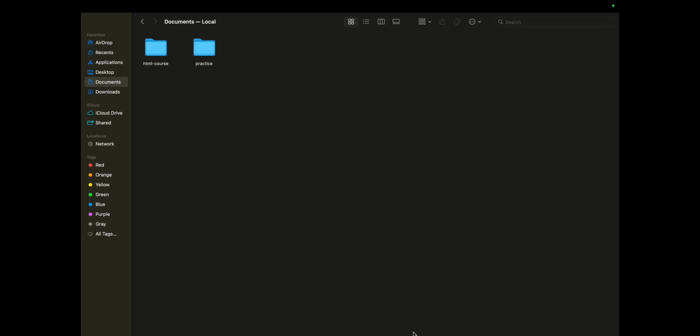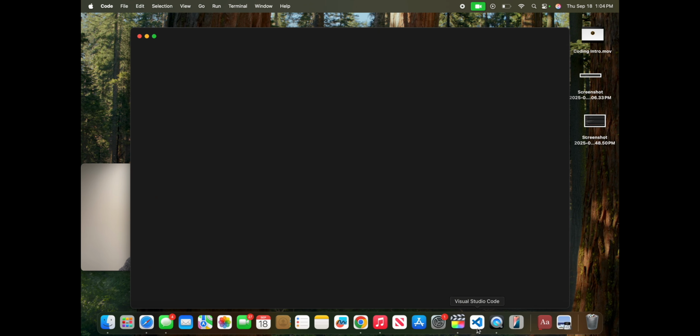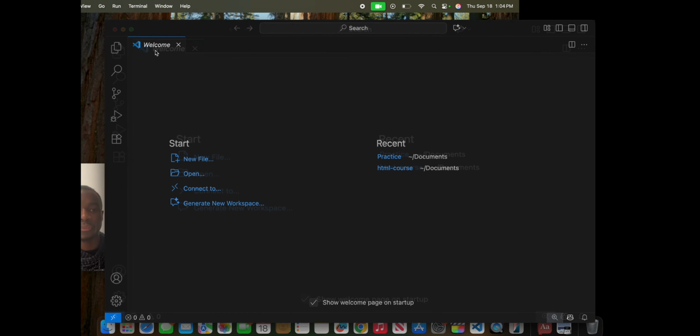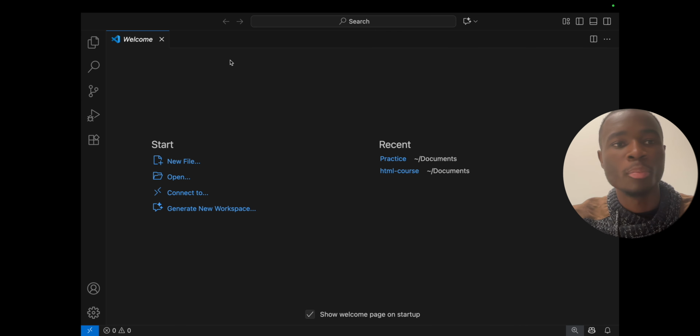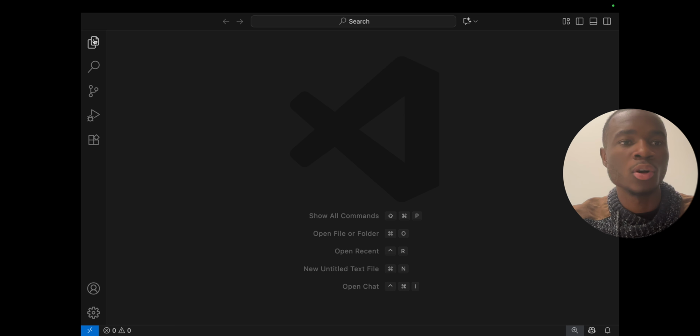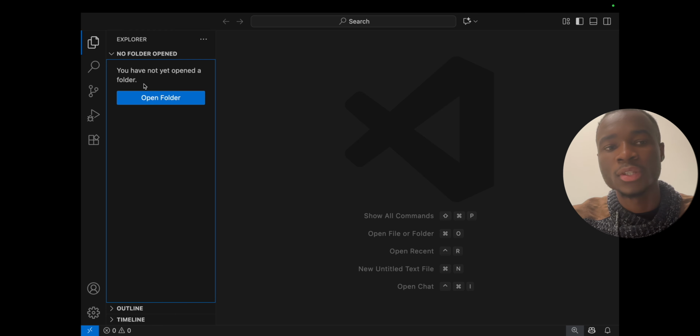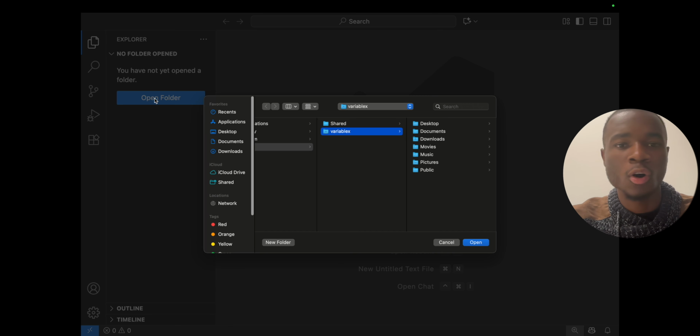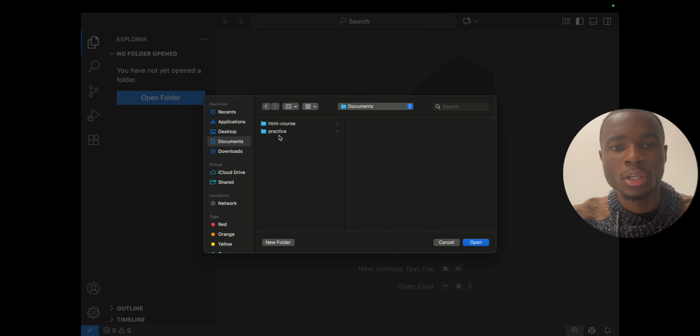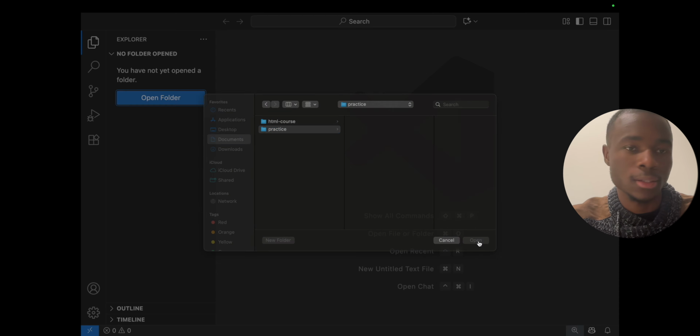The first thing I'm going to do is open VS Code. This is where we see all our files and the new folder. So we'll go ahead and open folder, go to documents, and open the new folder we just created called practice.